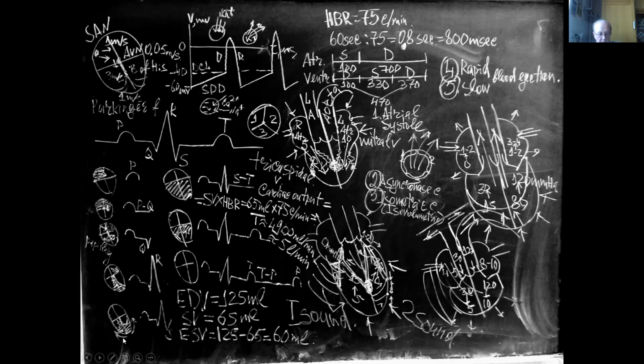Then the excitation moves from the apex of the heart in the direction of the base of the heart, to the atria at the side walls. This is the reverse direction of excitation conduction, and we register the S wave. The S wave is negative. It depends on the excitation conduction at the lateral walls of the ventricles.